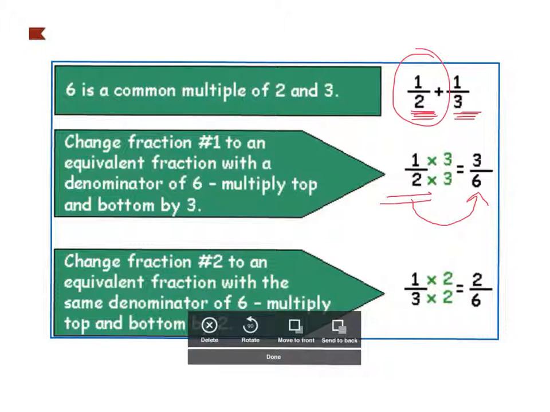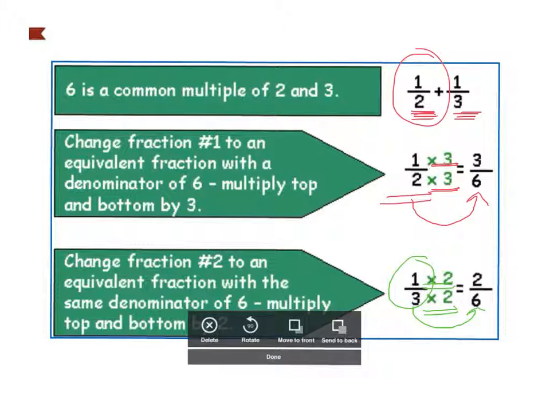How did they go from 1/2 to 3/6? Well, they multiplied the denominator by 3, and you can see that here, and they did the same thing to the top. That was our rule. And then I might switch the color, and I might say, okay, well, let's look at 1/3 now. They also have a denominator of 6. This time they multiplied it by 2 on the bottom, so you can see that they multiplied it by 2 on top. And I might walk them through the steps, again, just annotating with my color options instead of having to recreate the wheel.